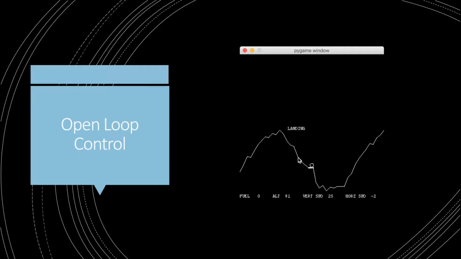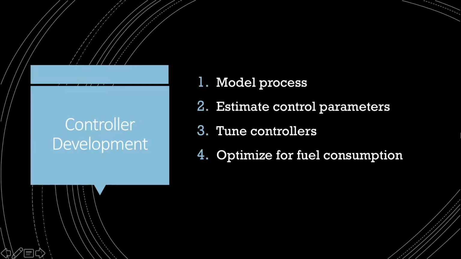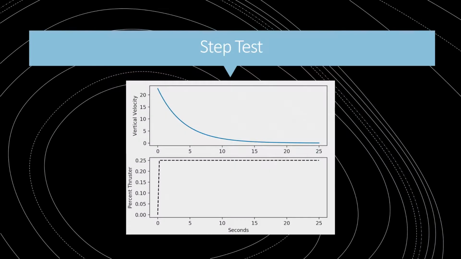Very nice. So our goal is to do this landing and not run out of fuel, and perhaps have a more continuous approach rather than on-off control. The first thing that we did to get some PID tuning parameters was to model our process using a step response test. The physics of the game are completely made up because it's a game, so we thought it'd be easier to do a step test.